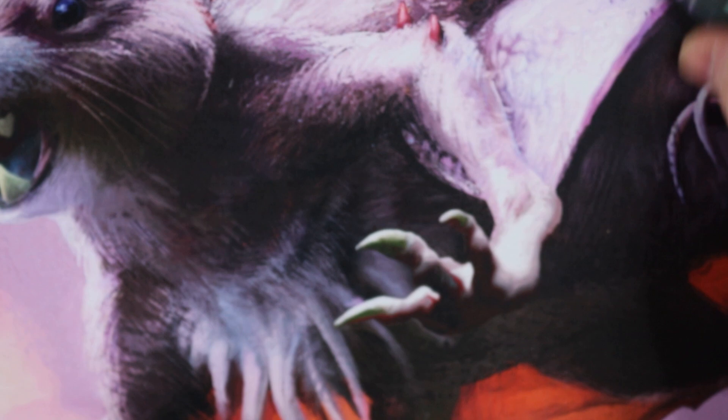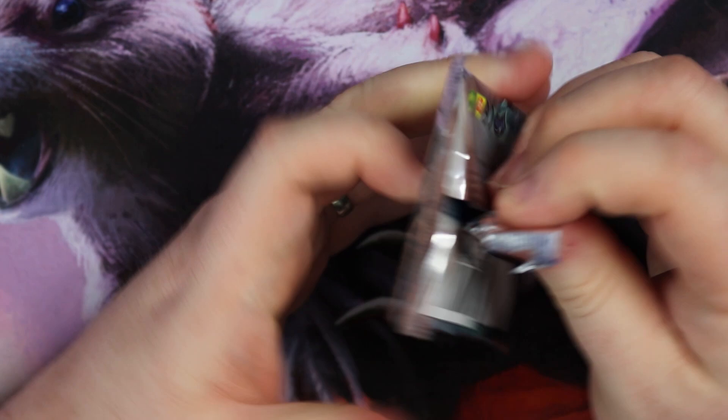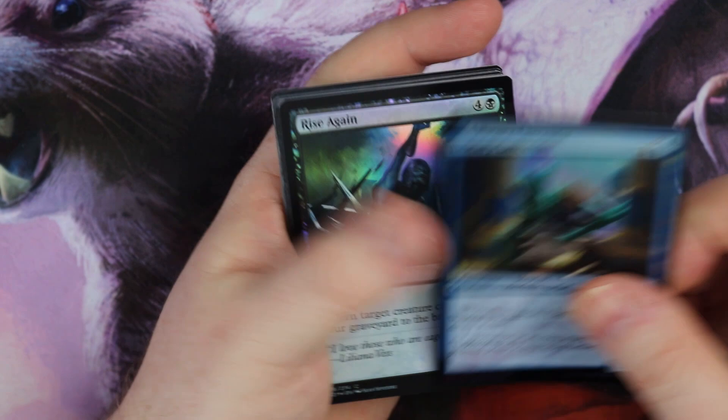Best card for me from pack two — that is Ruined Halo without a doubt, and Radha is very sweet as well. One more pack to go! I'm so tempted to buy a booster box of these, just because I love cracking these foils. And this pack — there's the mark down the middle again, just on the top token, not on anything else, which is interesting. We get Rise Again — foily, foily Scoured Barons, and the land is in a different position this time.